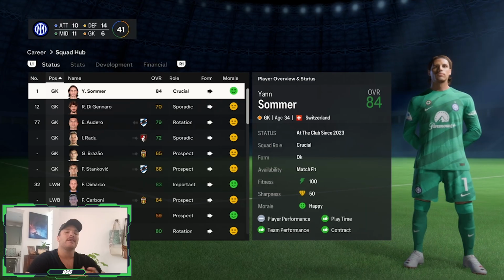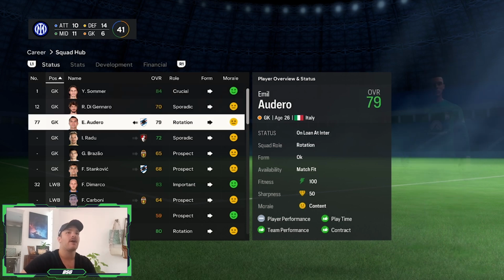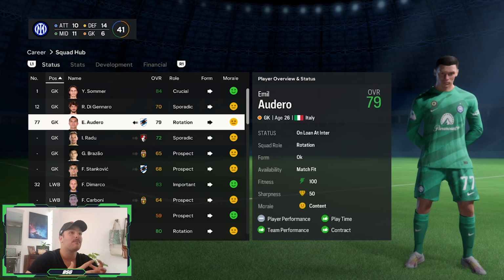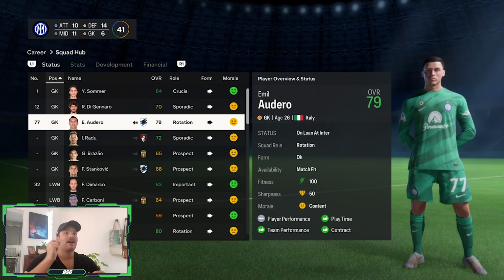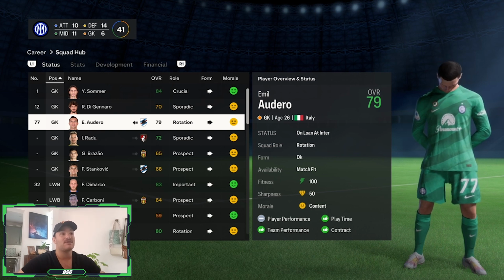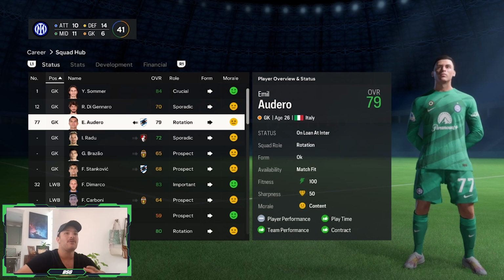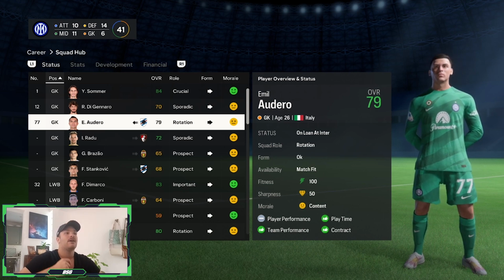So taking a look at the squad, starting off with the goalkeepers, of course, Jan Sommer, Di Gennaro, and of course, a man on loan from Sampdoria, Audero, or Odoro, I don't know. But he is 26, he is 79 overall, he is Italian, doesn't have a real face though, but he could be the future goalkeeper for your team if you decide to make that transfer a permanent one.